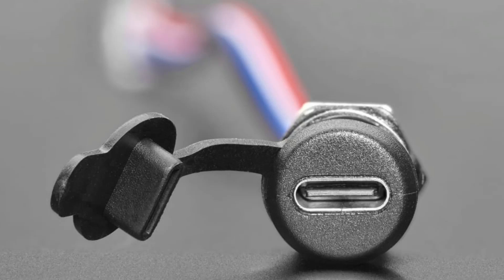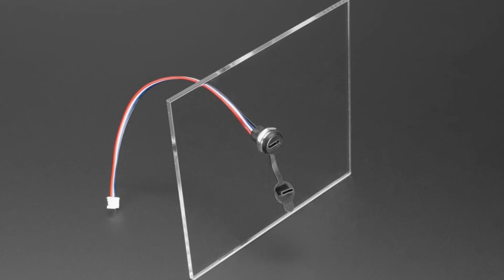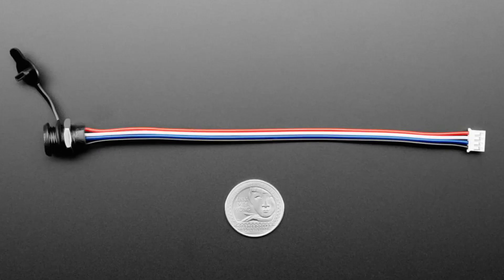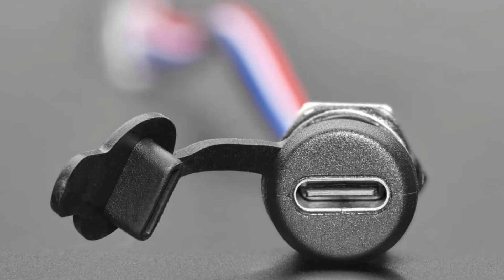Next up, this is a mini panel mount USB-C connector on one end with a little protective cap. It's tiny — like a half-inch drill hole — and a JST PH on the other end. One thing I'll note: a bit of a curse of USB-C devices I've noticed is that the CC lines are not connected here. So this is not great for use as something that connects to a client. It's better as something that connects to a host — for example, you want to plug in a USB key, keyboard, or mouse, and then the other side is the host, requiring five-volt power, the two data lines, and ground. The reason it's not great as a client is that if you're connected to a Mac or a power supply using USB-PD, it's going to say the CC lines are floating and can't detect a device. So just be aware, or make sure you're using it with a Windows computer or some other computer that doesn't care if the CC lines are not connected.